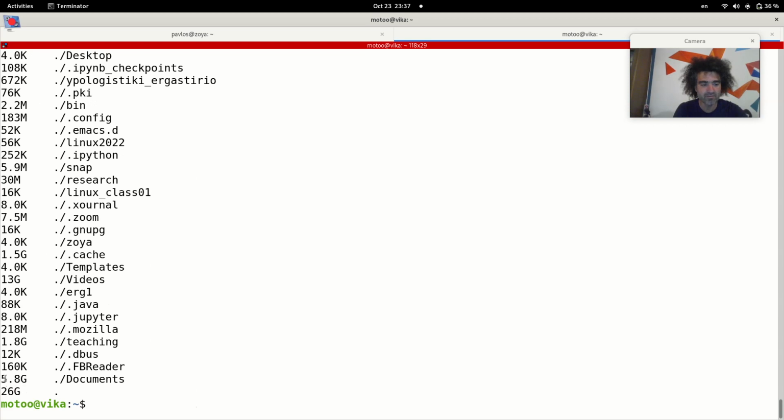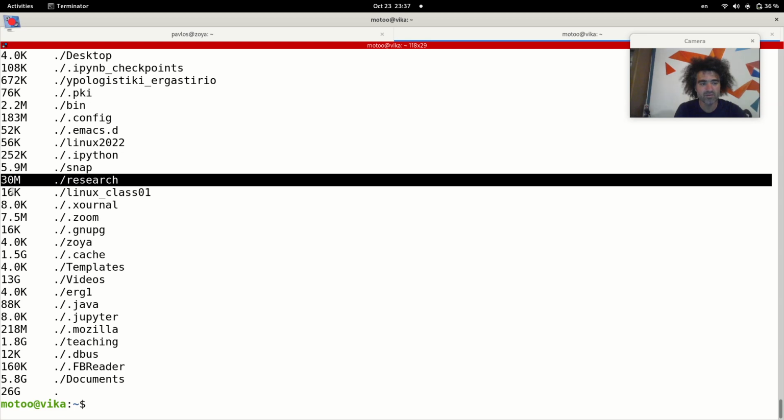It's 5.8 gigabytes in the documents and so on. And this is useful because if we don't have much free space and I need to free something, to delete some files or folders, there is no meaning to delete things from the small directories, right? So for example, here in search, I have only 30 mega. Even if I will try to delete something here, I will not save so much space.